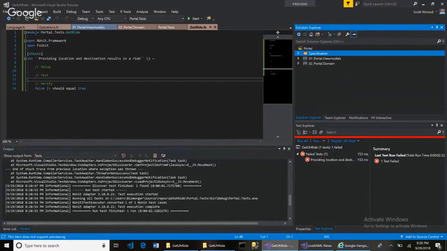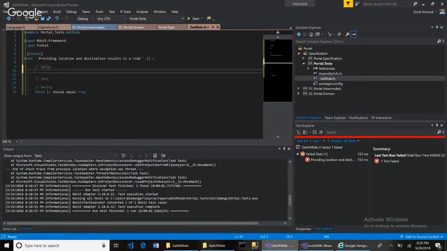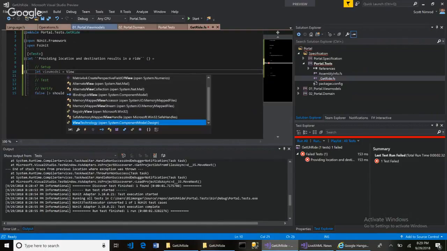Now what? Well, this is where we kind of get into TDD, except I first identify the language and the operations that utilize that type of language. And then I write my test. So let view model equal, and I don't know, it's still a view model.